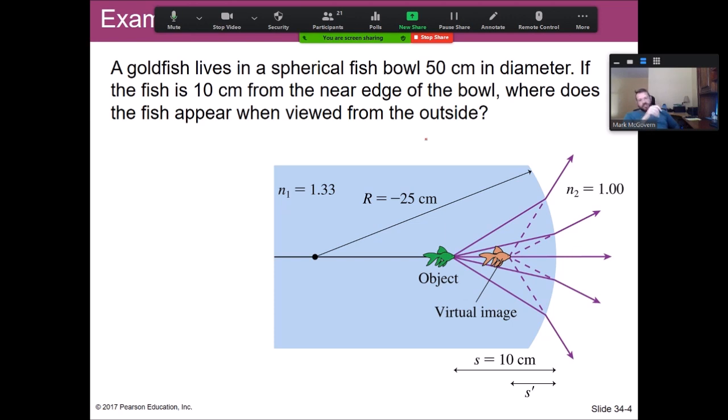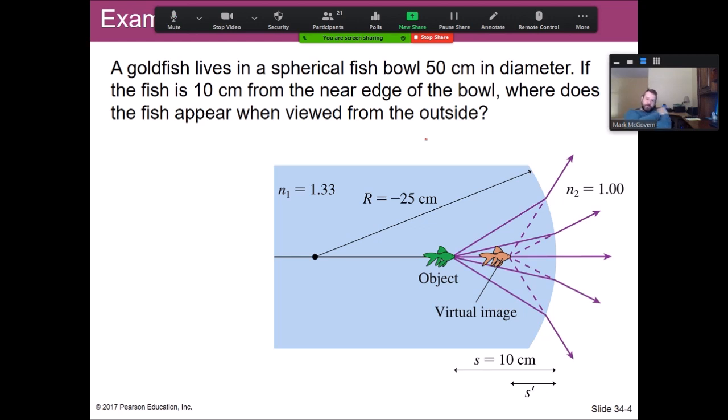But it's very obnoxious because you'd have to do an extra problem. You have to go from water to glass, then glass to air, as opposed to just going from water directly to the air. So the deviation would be a little bit different here, but not much different. Okay. All right, so the idea here is that when we go from the higher to the lower index of refraction, the light's going to open up more, right? Because you're going to a lower index of refraction. So when it opens up more, if you trace things back, it's going to give the appearance that the fish is much closer to you. If you've ever been to an aquarium, or if you've seen a personal aquarium, things appear closer to you, and it's this principle here.